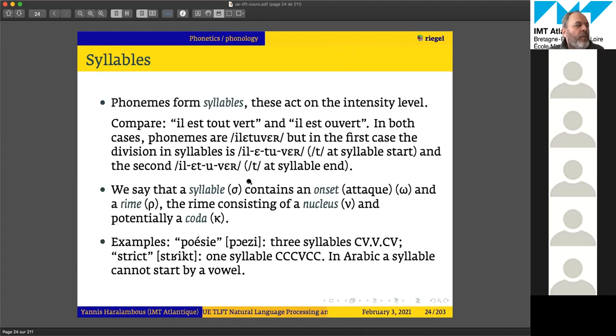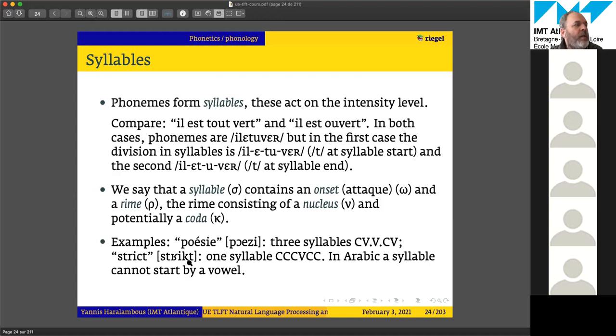So for example, in the word poésie, I have 3 syllables. In po, p is the onset, o is the rhyme, which has only the nucleus, or e has only a vowel, and z has consonant and vowel.